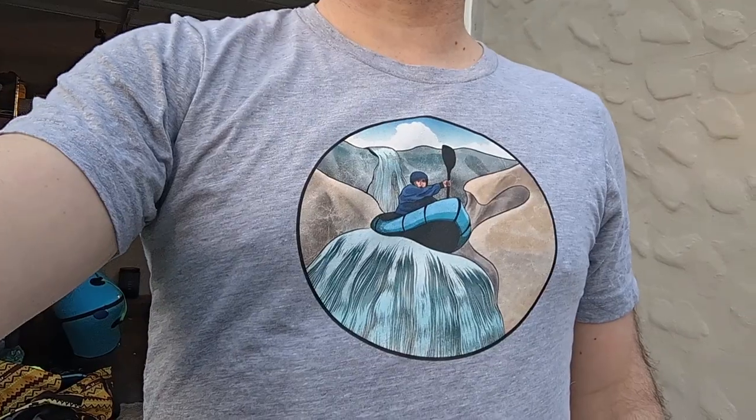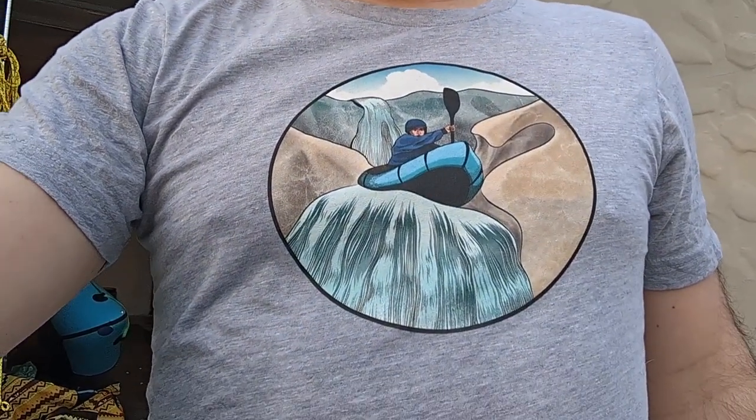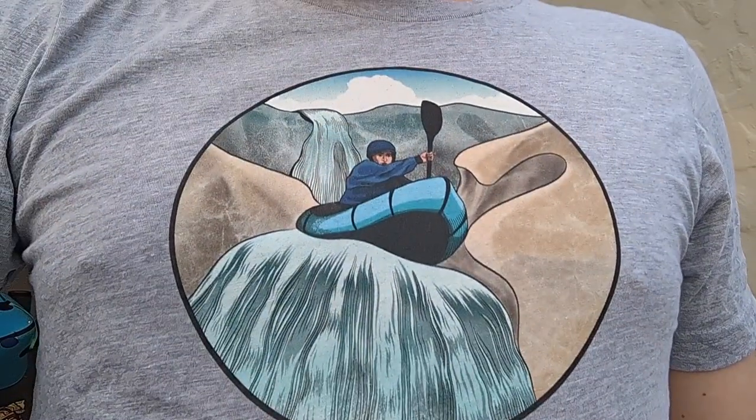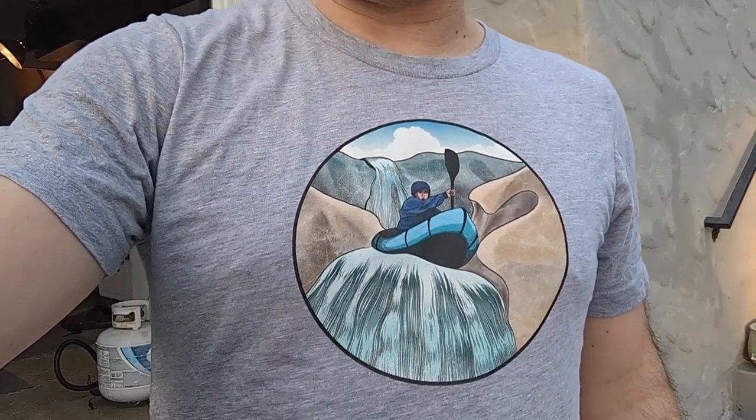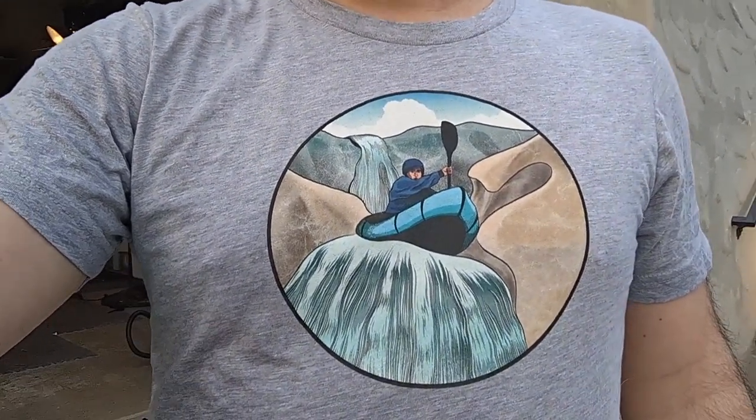Hey, what's up? I'm going to show you a little modification I've been thinking about for a while on my alpaca wolverine. Also wanted to show you the t-shirts are ready to go — I'm going to have them available for sale quite soon. I also have one with the logo, but I think I might have those screen printed, so look out for that.